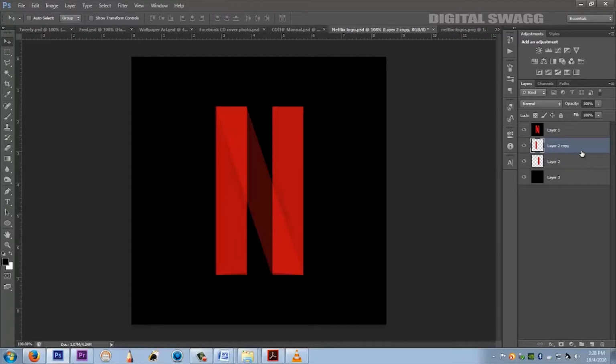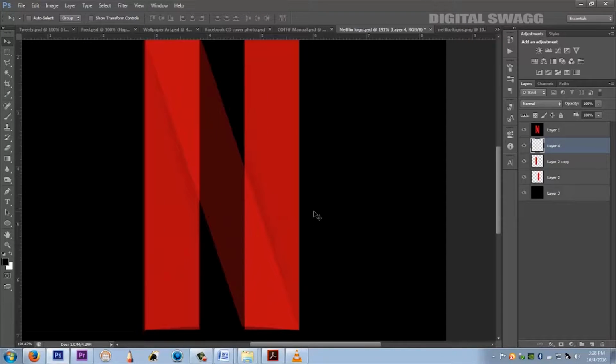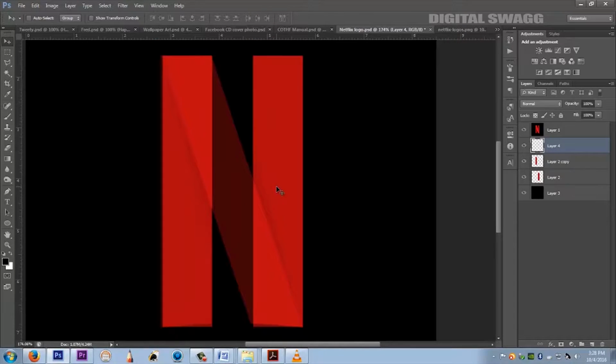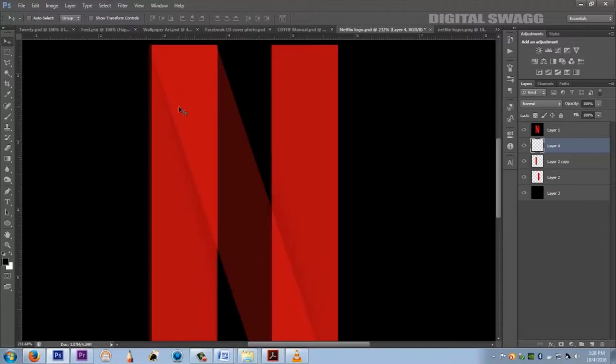Now what we're going to do is select a new layer again on top of the other layers, and we're just going to scroll in, make sure that N is on its own layer. And it looks like this one could come over a little bit more. We're going to move it to the left by hitting the left arrow key. Good. That looks like it's right in the right spot.